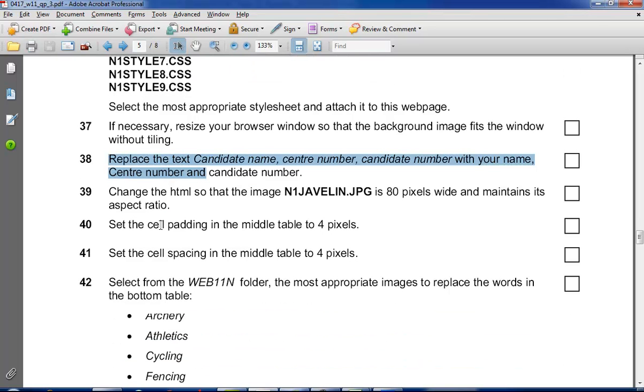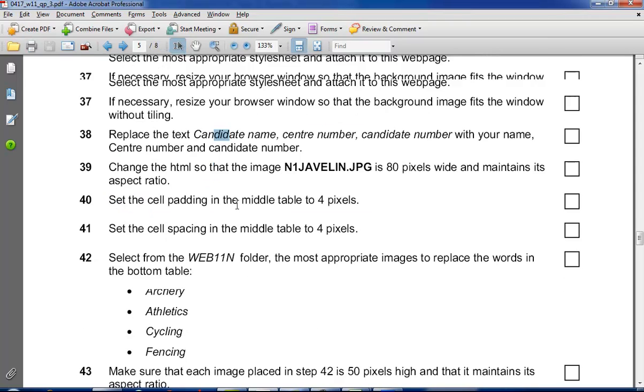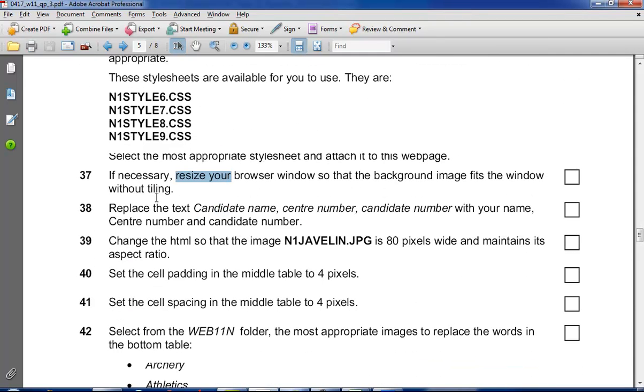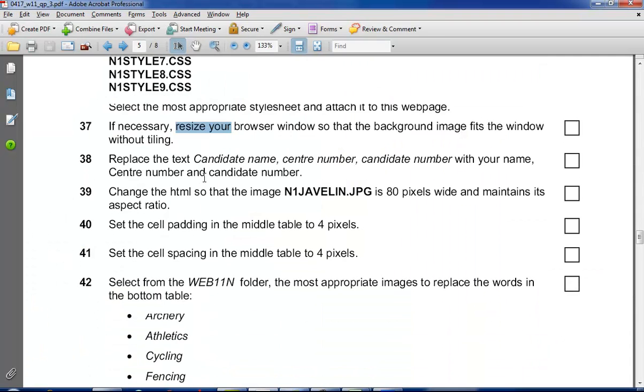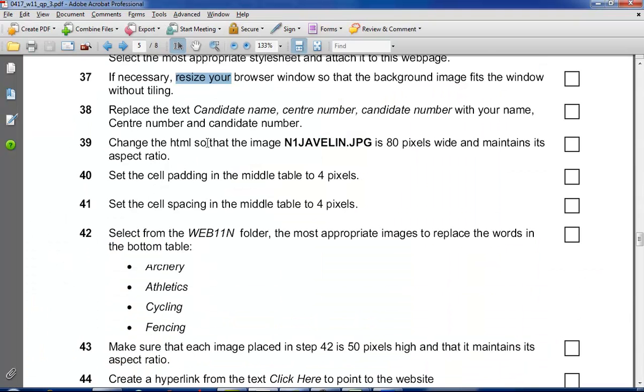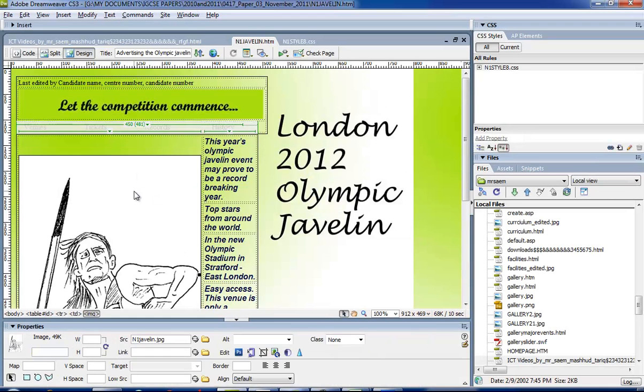Replace the candidate name and center number. Change the HTML so that the image is 80 pixels wide. Okay, replace, hold on. Right, we'll do that. Is this the one?